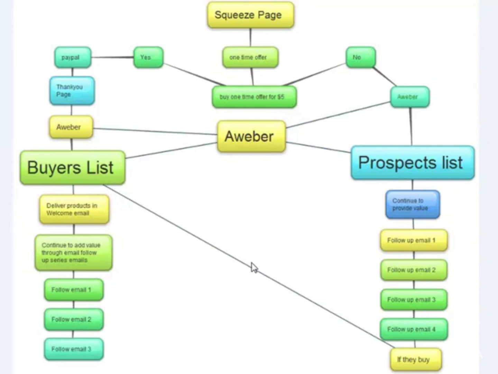You segment your list and send that person to your buyers list using the automation feature, so everything gets done automatically. As I said, you want your sales funnel to work 99% on autopilot.